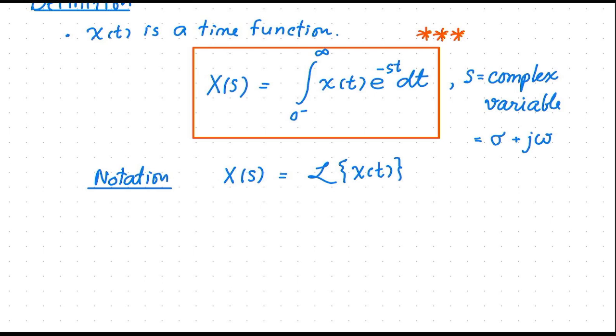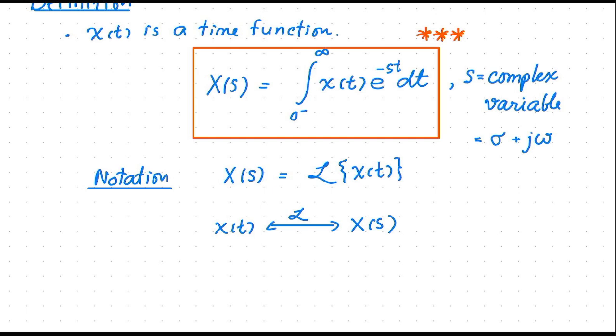So whenever you see the capital L here, it means that this is the Laplace transform of the signal x(t), and it is this integral. This is how we say it is a Laplace transform. This is called a Laplace transform operator. And sometimes we write this down: x(t) has a Laplace transform of X(s). Sometimes we write this down, meaning that these two are a Laplace transform pair.